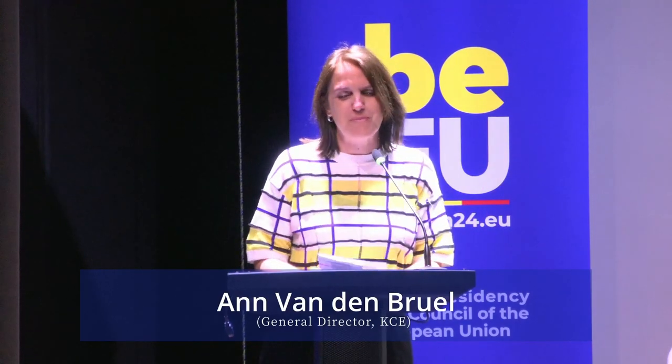We believe that we need independent but also very solid and reliable evidence to document these needs and to make this evidence accessible to people who may want to make use of it, for example researchers in academia but also in industry, patient organizations, citizens and beyond. So we believe that documenting the patient and societal needs will be able to drive innovation towards meeting those patients' needs much better than we do today. This is all you need to hear from me, and I would like to give the floor to my colleagues who will talk to you about the content.